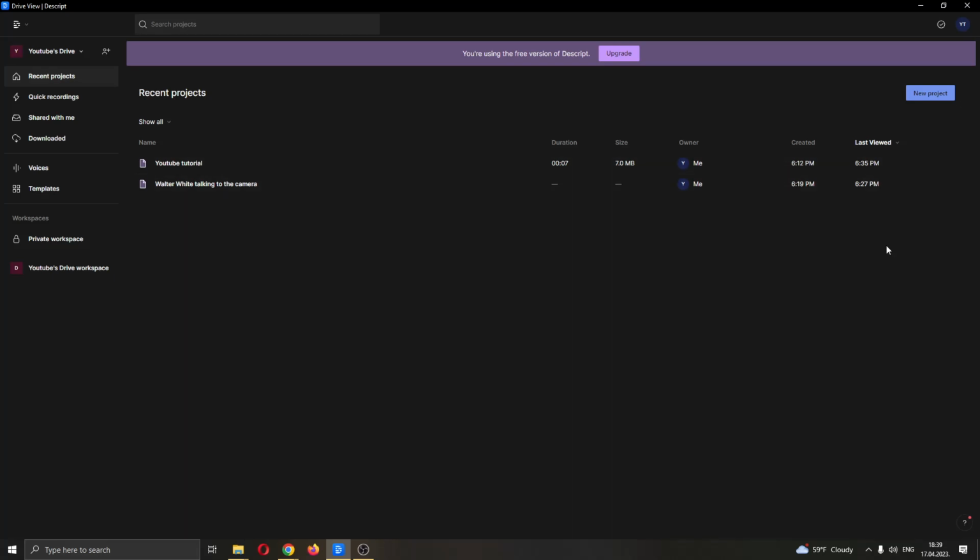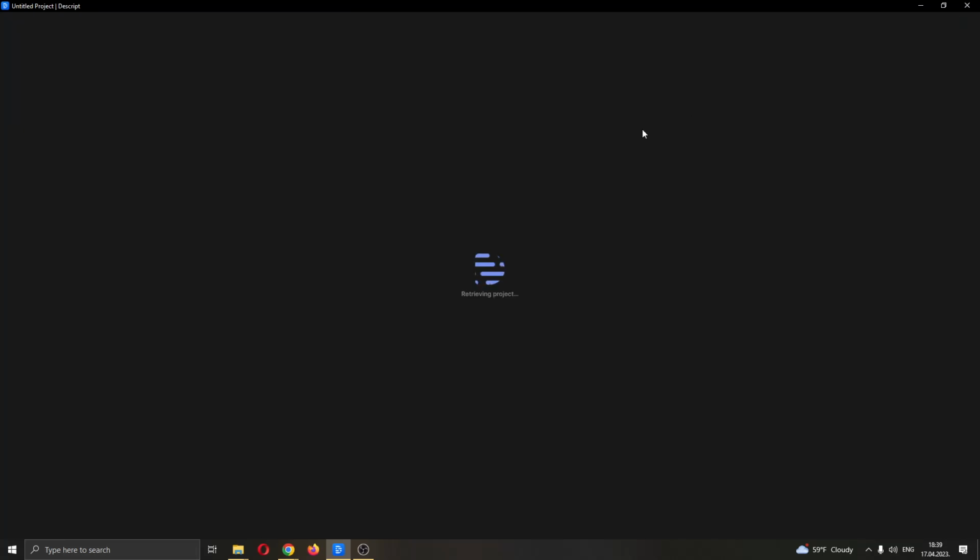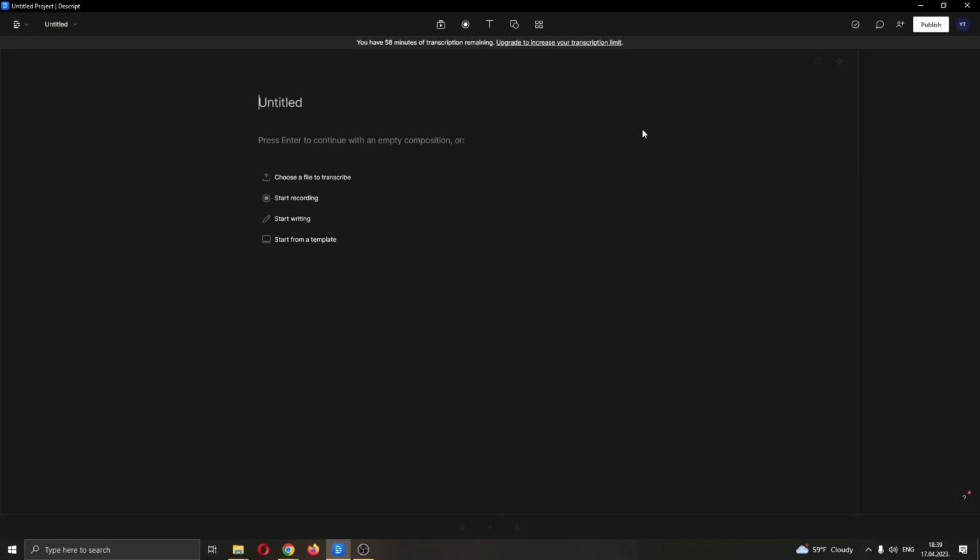And the most important thing is in the upper right corner right here, you'll be able to see the option called New Project. You'll be able to use this button for creating a new project. So go ahead and click on new project right here if you want to start a new project. After clicking on new project, this will open up a new page where we can go ahead and create our project.